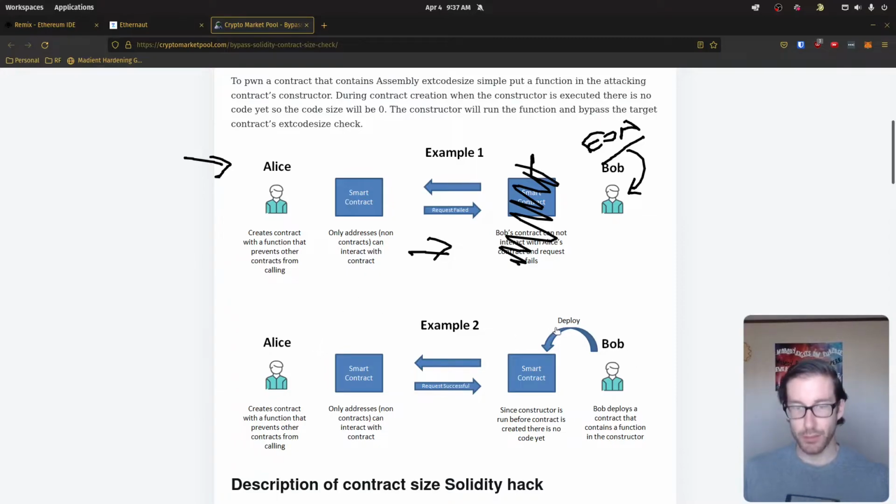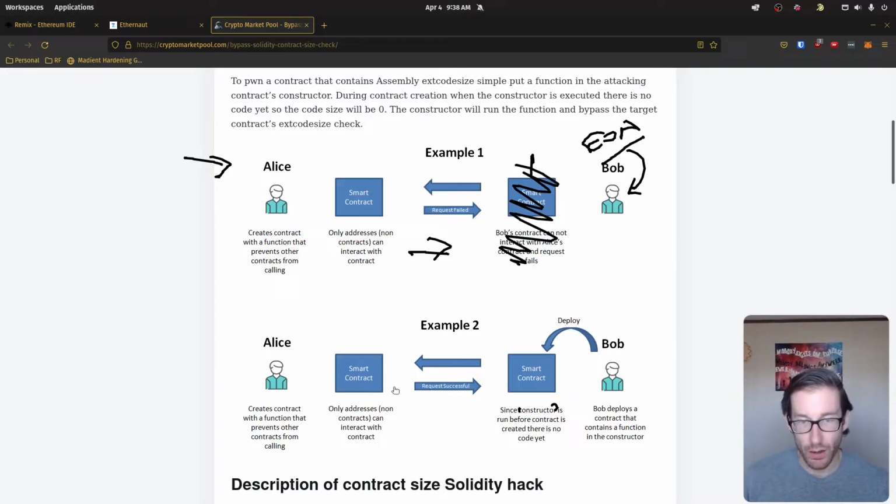But as a malicious user, what you can do is, within your smart contract, if you put a function call in the constructor, as mentioned here, and that function is called within the constructor prior to the code actually being established and initialized on the contract, the code size will actually be 0.